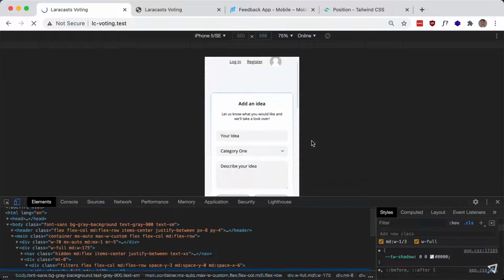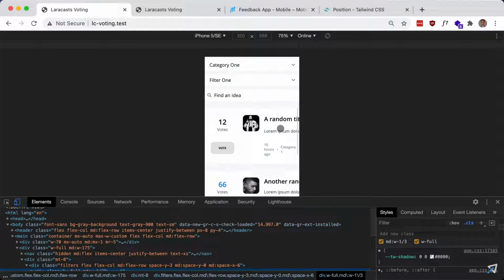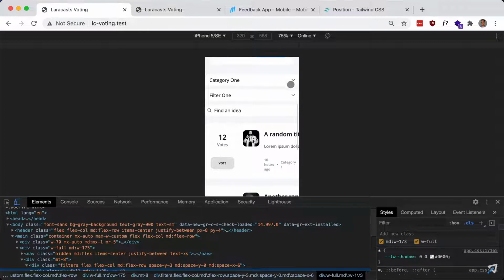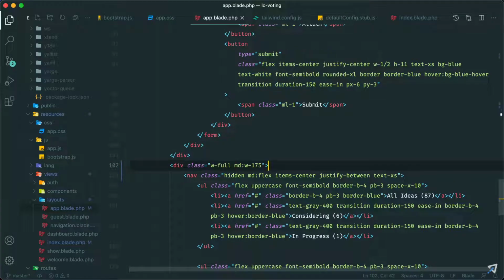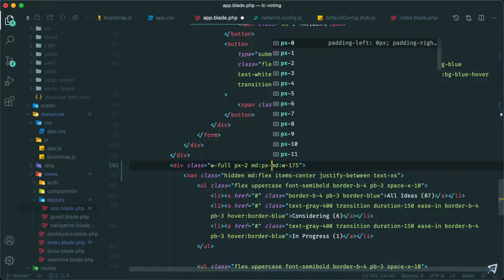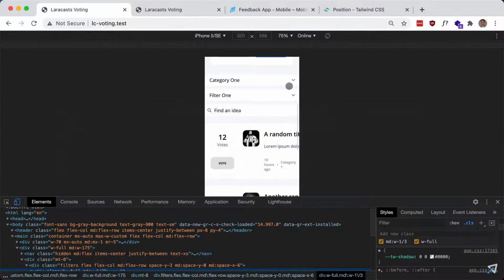Okay. And now we can see the chevrons here in our dropdowns. Maybe we can give it some padding too. So let's put it here. So PX2 maybe, and medium and above PX0. So yeah, that's good. There's some padding on the left and right now.